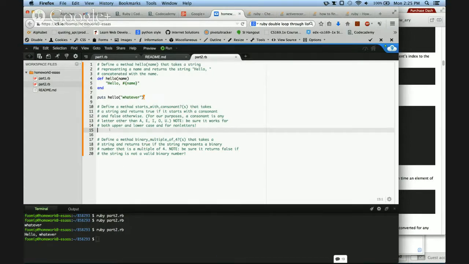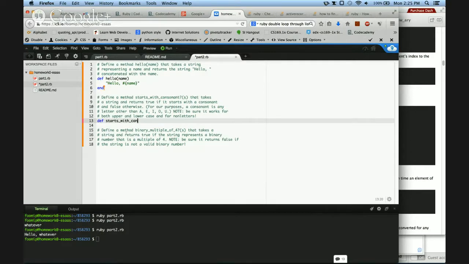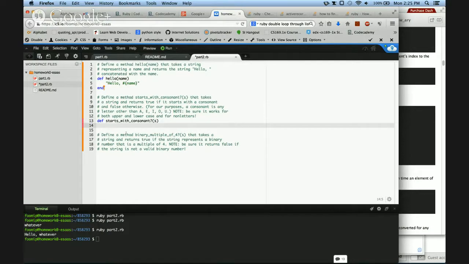Alrighty, so we're going to take the next one. Okay, so I'm going to define a method starts with consonant, takes a parameter, some string, right? So I was thinking that we must just have a list like A, E, I, O, U, and then just do a comparison not.